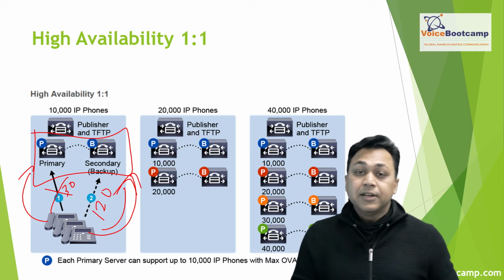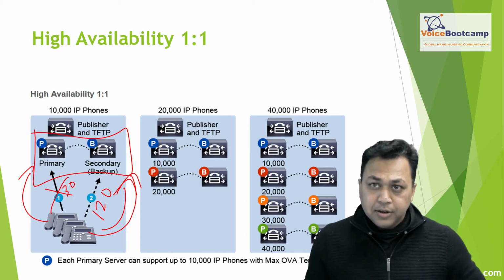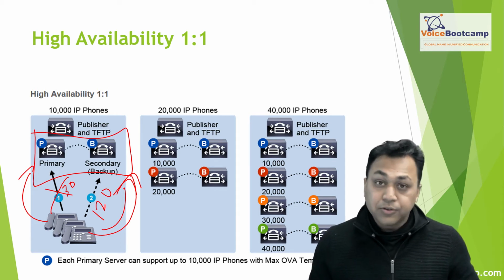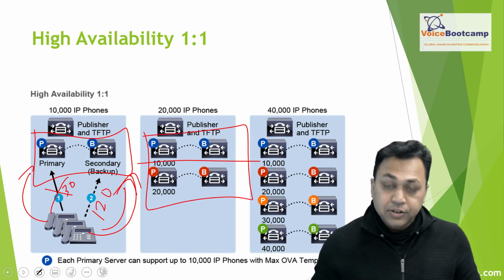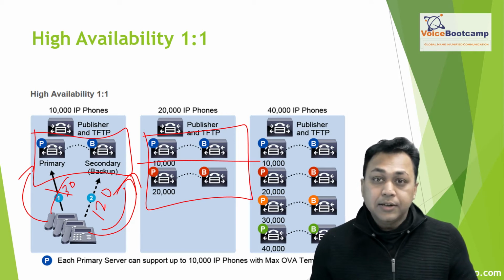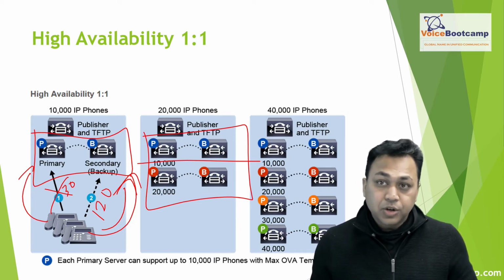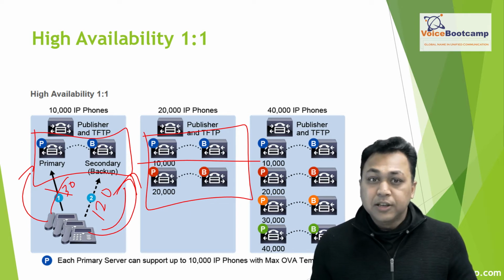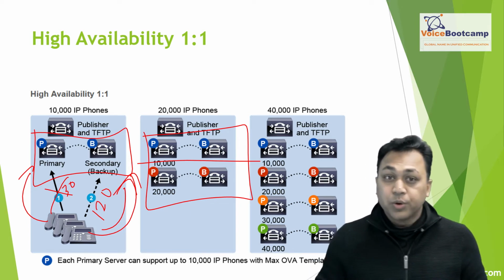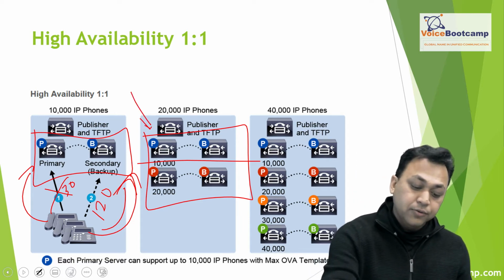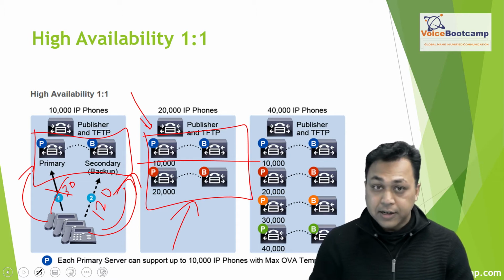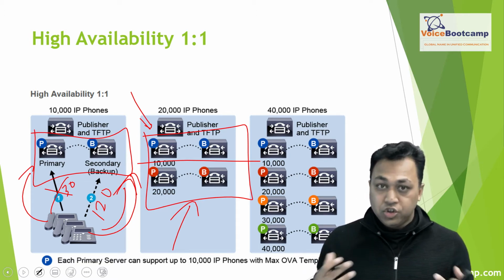Now let's take a look at a few of the examples of how we can go about doing that for a higher number of phones. If you take a look at this scenario, you have 20,000 phones. In that scenario, you'll have two call manager groups, as you can see, where you will have one primary and one secondary, sorry, backup server. So like this, you can split the environment the way you want to and yet provide call processing on a primary with a backup, call processing on another primary with another backup. So you could register the first 10,000 phones here and the second 10,000 phones on the second group. This is how you distribute your load.